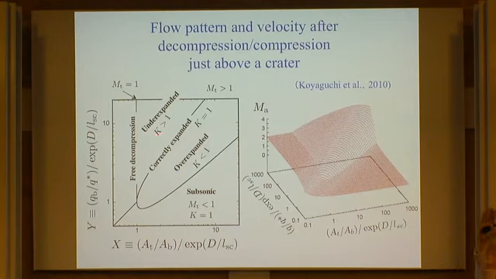If the angle is a little bit wider, then the flow becomes correctly expanded, and the pressure coincides with atmospheric pressure. If the angle is a bit larger than the critical point, then the flow becomes over-expanded, and the pressure becomes less than atmospheric pressure. And if the angle becomes even wider, then a shock wave forms inside the crater, and the flow exits as a subsonic flow, something like this.